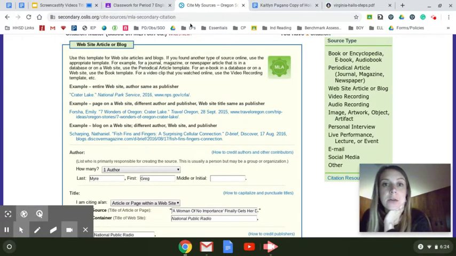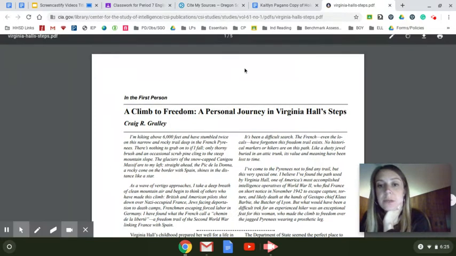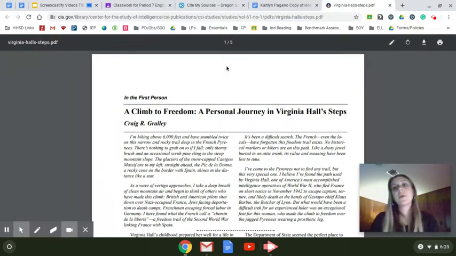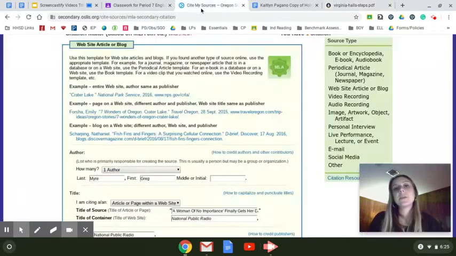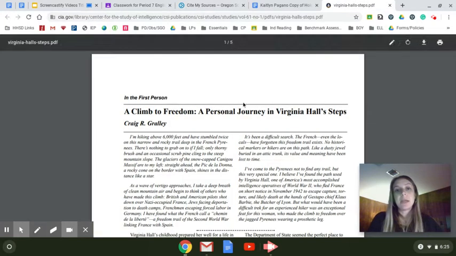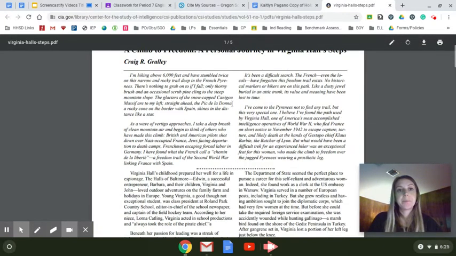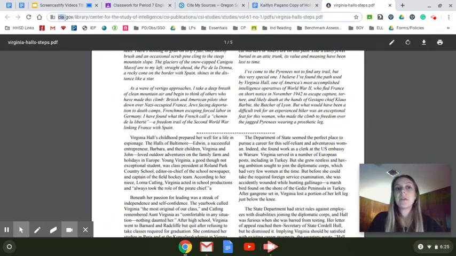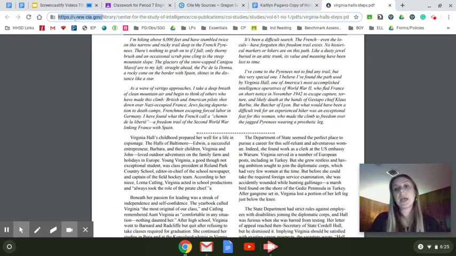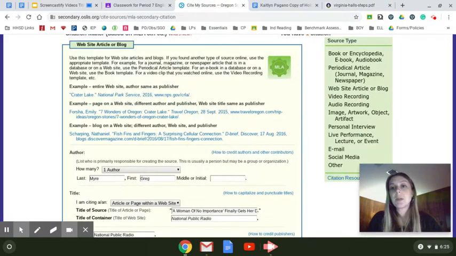And so now source B for me is like this. It's not on a website. So this is going to be a little bit different. So when I look here, it's a PDF. I can tell from the URL that it's actually a PDF that was put out by the CIA, and particularly the Center for the Study of Intelligence. So I'm going to have some sources that I can use. It also has a volume and a number. So this is going to tell me that this is more like a periodical article.